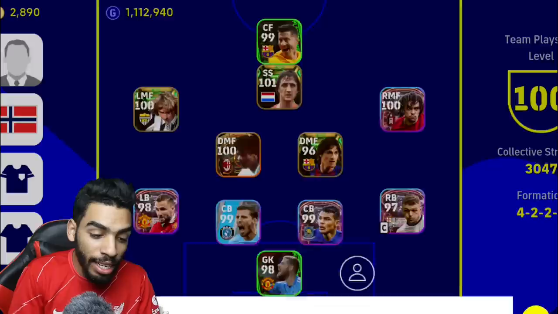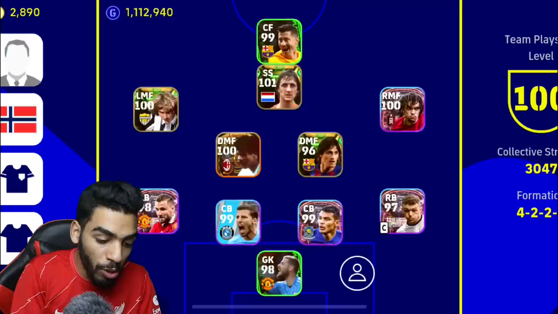As well, we have got Trippier. I think I'm gonna play Trent Alexander-Arnold as a right mid, because as a right mid, we're gonna be able to deliver a lot of crosses. Right now, we're gonna compare between the three.